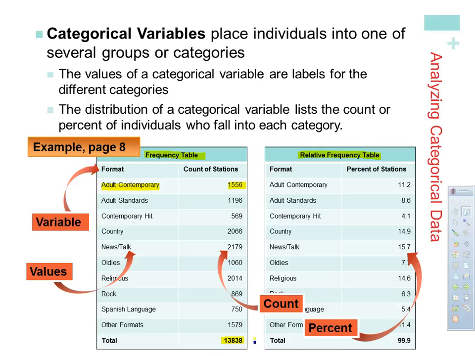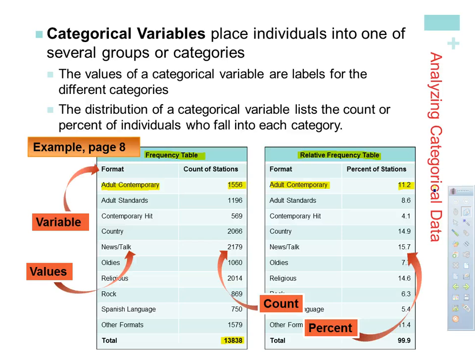So what we can do is create this relative frequency table. And we throw the word relative in there because now we're going to take each genre, so each value of your variable, and report it as an amount relative to the total. In other words, percent, right? That's what a percent is. It tells you how much relative to the total something is, right? So we do that so that we know that the adult contemporary radio stations make up 11.2% of the radio stations that they took a look at, okay?